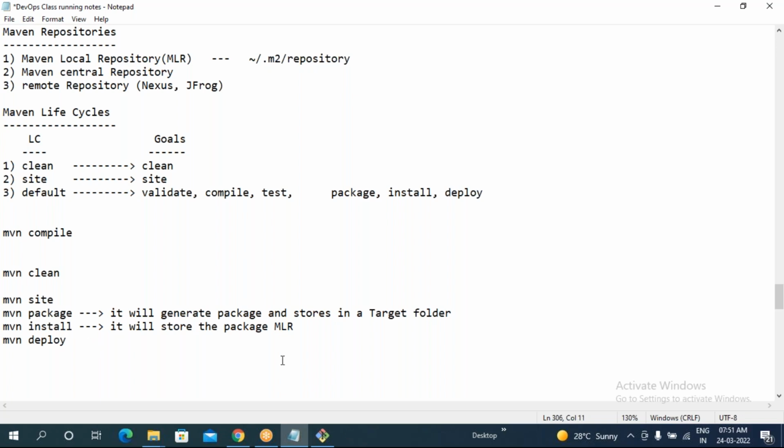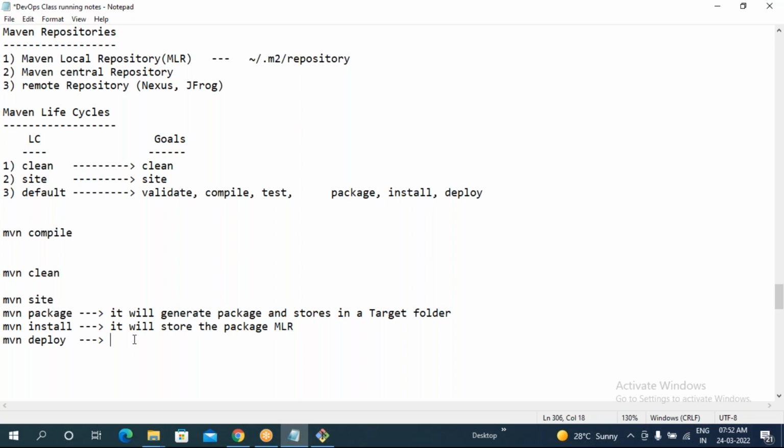Then what will the deploy goal do? If you use the mvn deploy command, of course, it will validate, compile, test, and create a package and store it in the target folder. At the same time, it will maintain the same package in the local repository also.